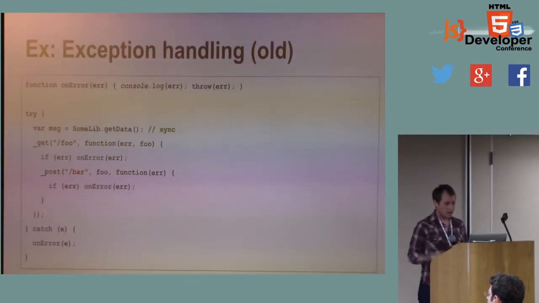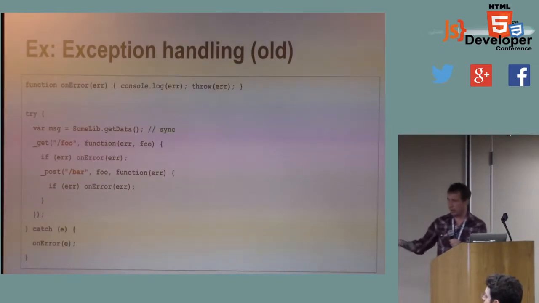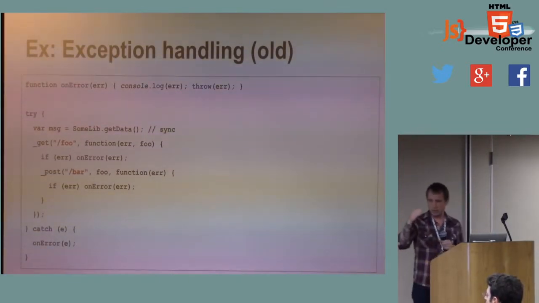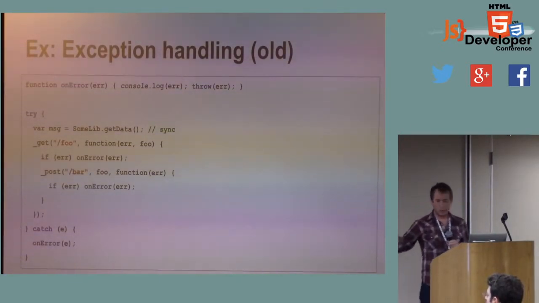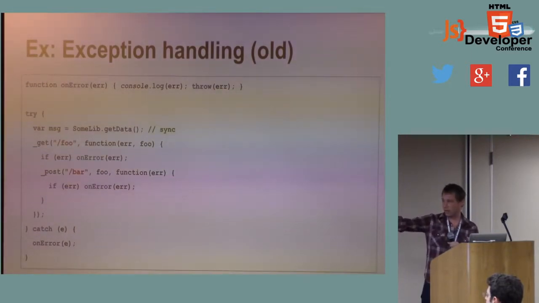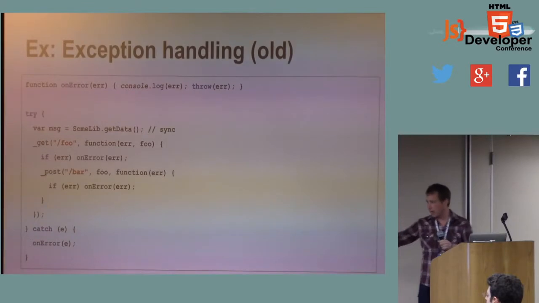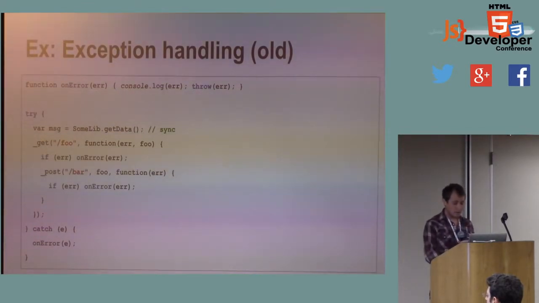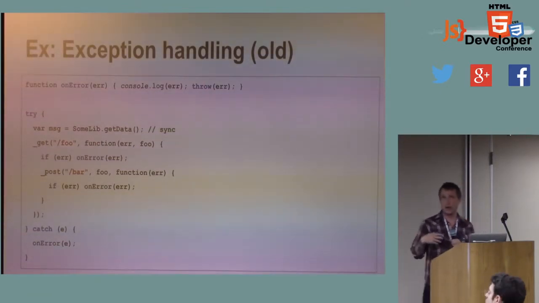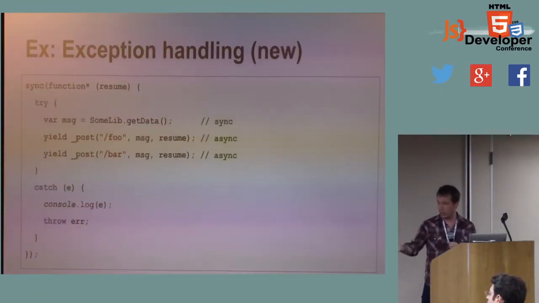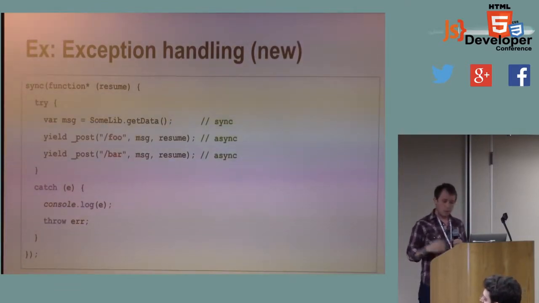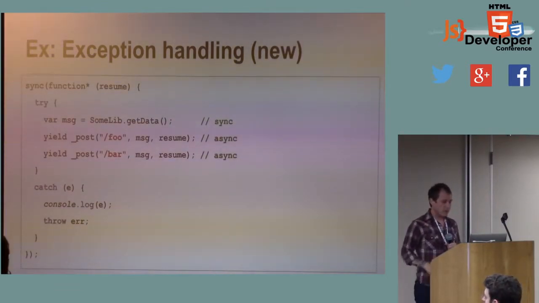Okay, second gripe. I was talking about centralizing exception handling across different ticks of the event loop, right? Like we're plumbing this on-error function via a closure around everywhere, and we have to do this like if error, execute our error handler stuff. It's a pain in the butt. We can't use try-catch because try-catch only works with synchronous operations that raise errors in the current tick of the event loop. But we can do a whole lot better with generators.